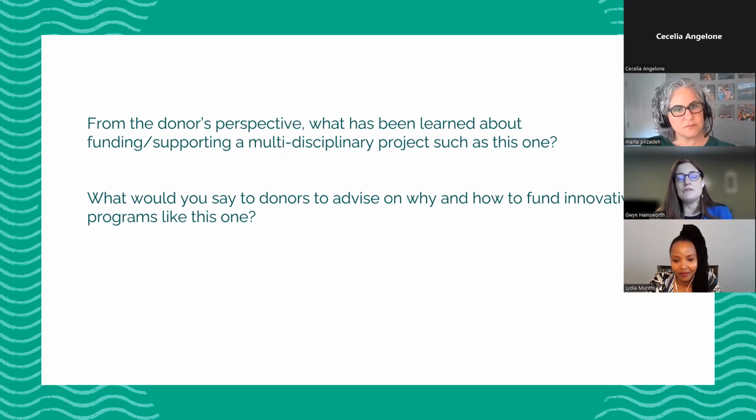I think one of the first ones, and this was something that we looked at even in the early stages, during the proposal, is management of complex partnerships is really important. So when you, as a donor, have a grantee put forward how they're going to approach this, I would say don't just look at the programmatic piece, but really look at some of the management pieces. Is there real clarity on how roles and responsibilities are going to be established?